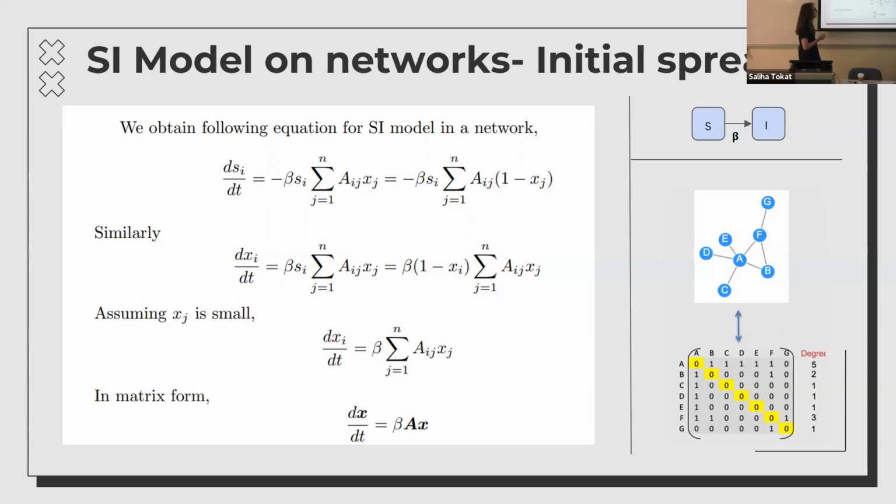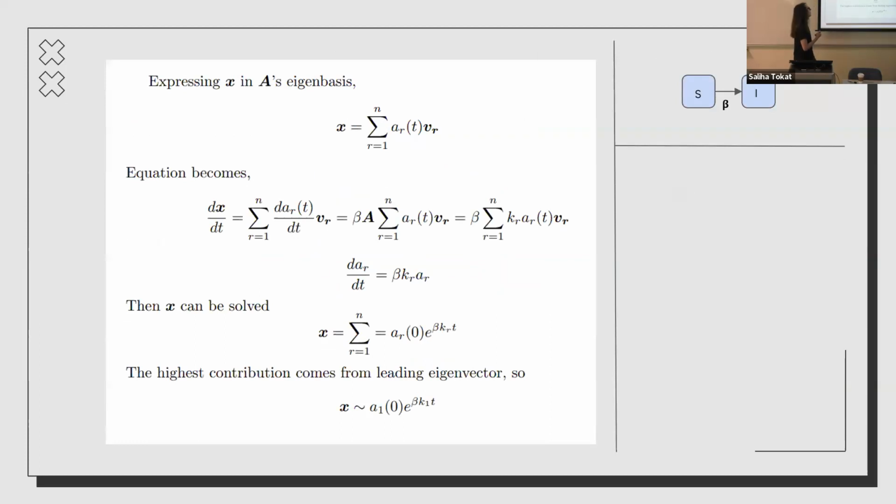we will see that we need some assumptions to solve this model at first stage, because we do not know the adjacency matrix. Here, A_ij represents the adjacency matrix, as you see here. To make this assumption, we will assume that only a few people are infected by the disease at first, which means x_i is very small compared to 1. So we can just think of this term as 1. And once we think of this term as 1, this part will be a very simple equation that you can see here. We can solve this equation very simply, but we will first write it in A's eigenbasis, because it will be important later on.